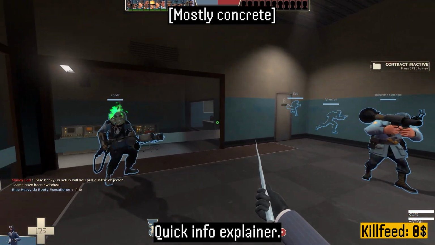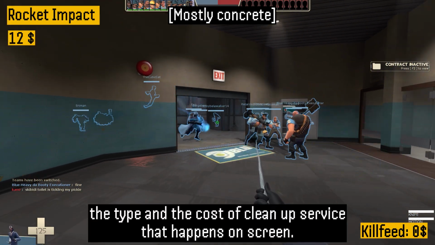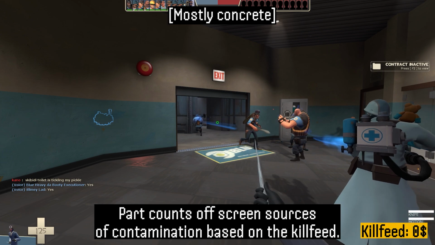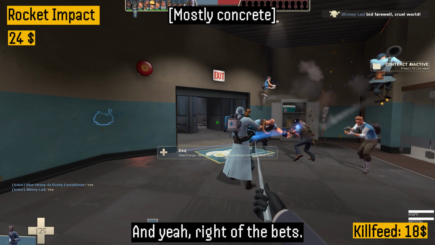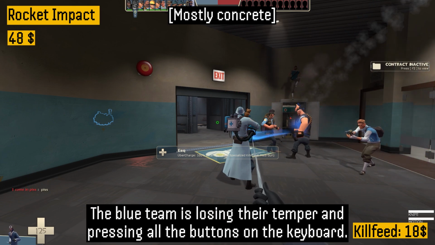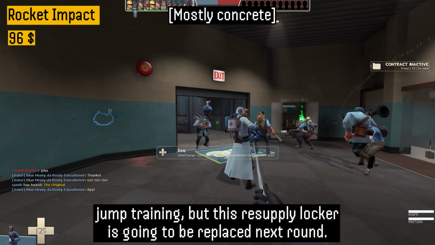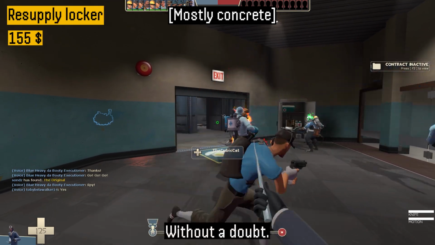Quick info explainer. The left part of the screen counts the type and the cost of cleanup service that happens on screen. The right part counts off-screen sources of contamination based on the kill feed. And yeah, right off the bat, the blue team is losing their temper and pressing all the buttons on the keyboard. It's good to have a spare couple of seconds for your daily rocket jump training, but this resupply locker is going to be replaced next round without a doubt.